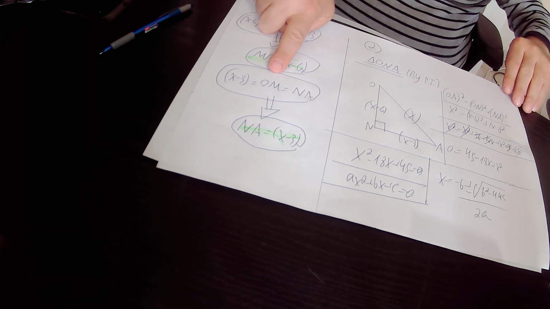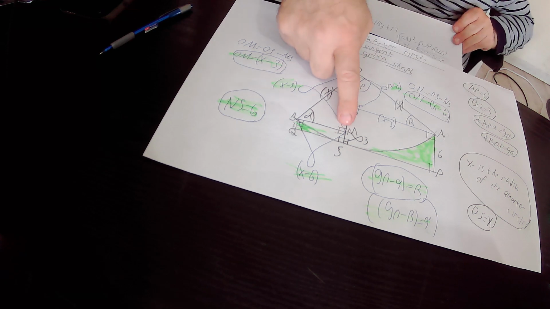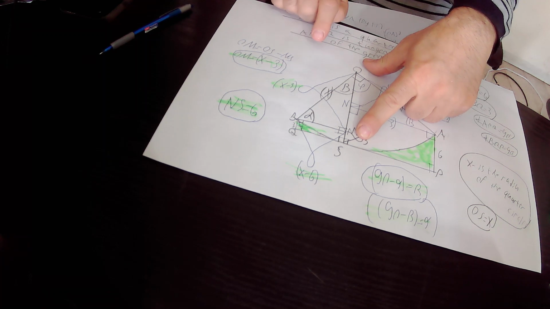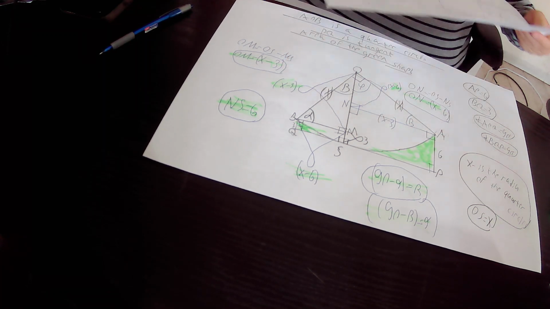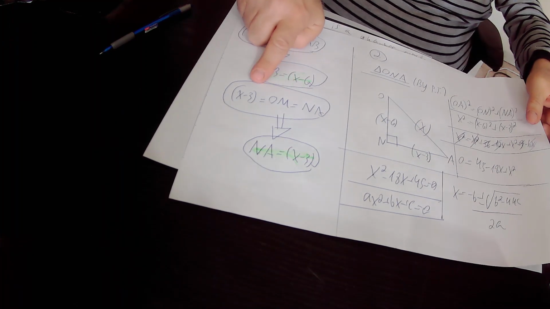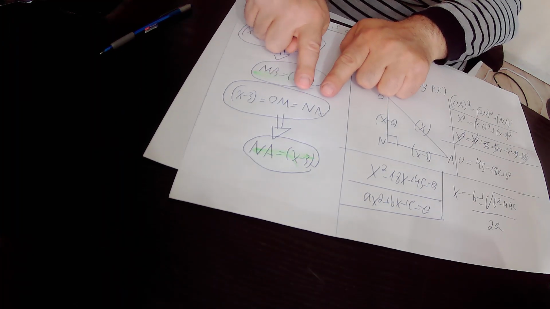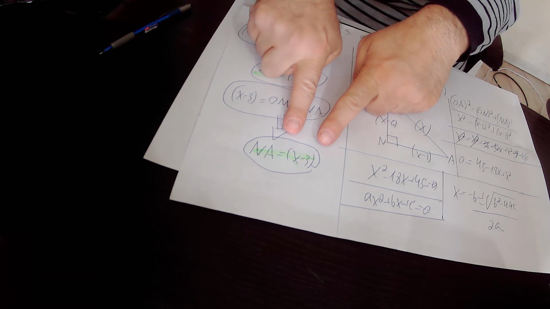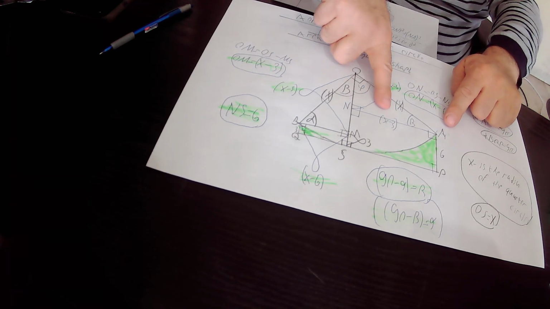But we have already found out that side OM is equal to x minus 3. Again, side OM is equal to x minus 3. So we can write here that OM equals x minus 3, and from this equation, x minus 3 equals OM equals AN, we will derive that AN is also equal to x minus 3. Here AN is x minus 3 units in its length.